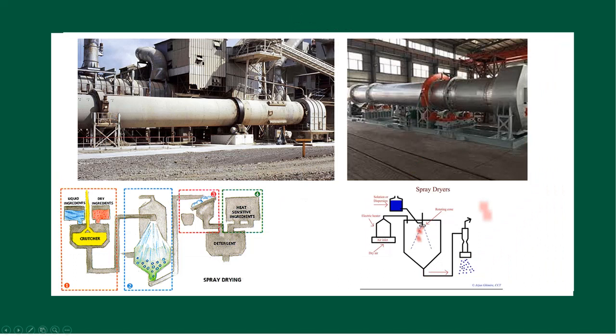As I said, mostly it will be removal of moisture from solids, but there are cases where we will be removing moisture from liquids also. So the below two images are examples of such a case. You can see that liquid constituents and dry constituents will be initially mixed separately. After that, they will be combined together to dry the products.